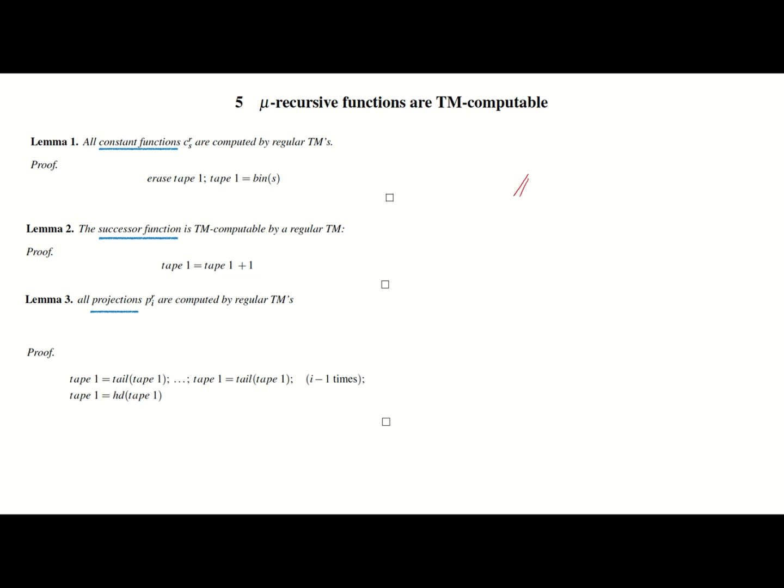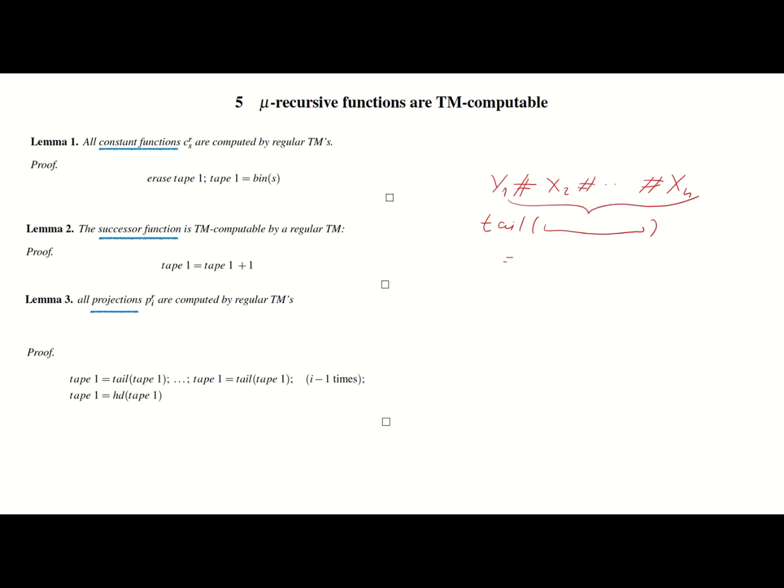So we had something like this. If you have x1 hashtag x2 hashtag and so on up to xn. Let's say this is your input, where x1, x2 are just binary numbers. So we had the Turing machine that outputs the tail of this thing, whatever is written here.